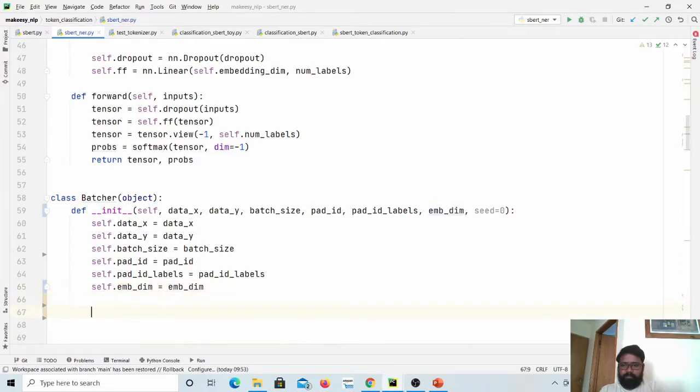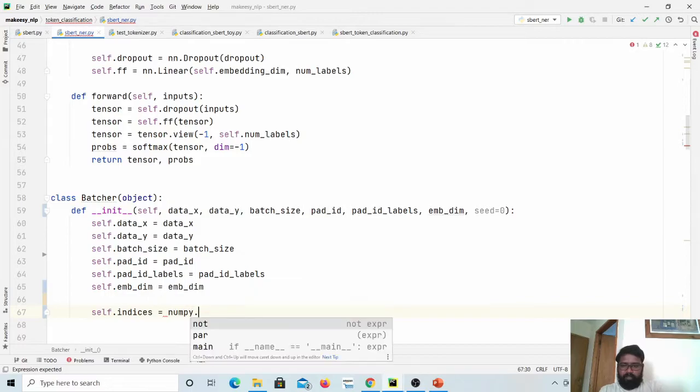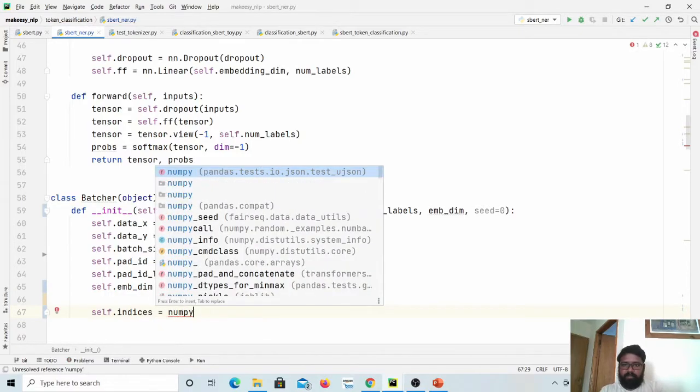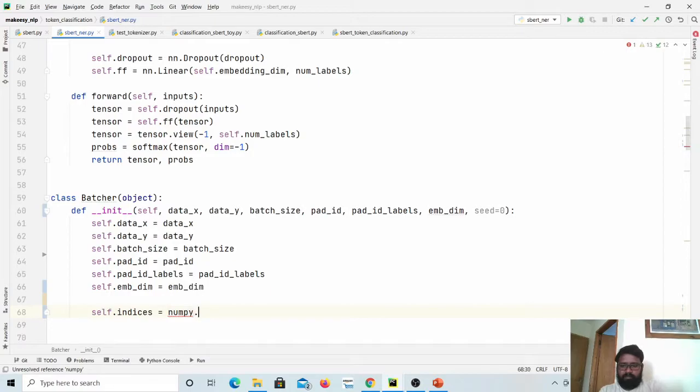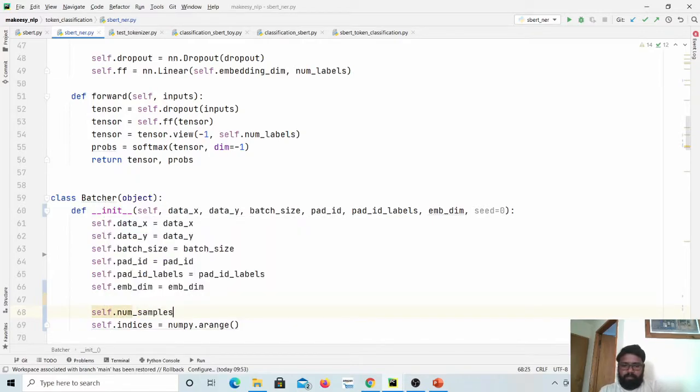And now let us create indices. Let us say self.indices is equal to numpy arange. First, we need the number of samples, so let us say self.num_samples is equal to data_x.shape[0].